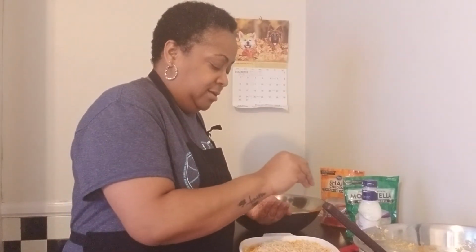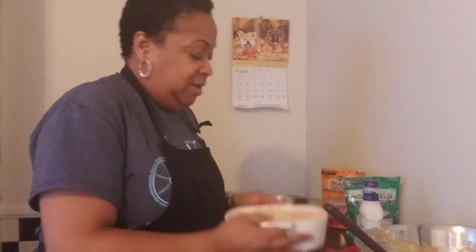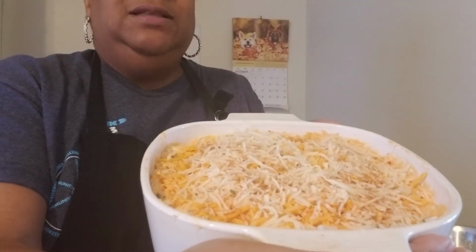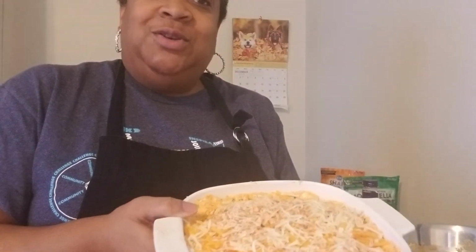All right. Now it's ready to go in the oven. This is what it looks like before I put it in the oven. I sprinkled that paprika on it, and I got cheddar cheese and mozzarella cheese on top. I'm gonna let it bake for about 35 to 40 minutes, just so that it's nice and bubbly and cooked, you know, the cheese is all melted on the inside. So I will see you back here in a flash. When it comes out, I'll show you what the final dish looks like. See you in a bit.